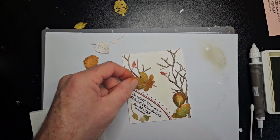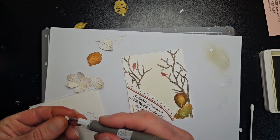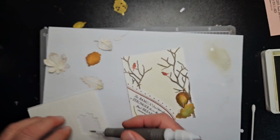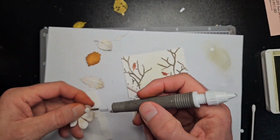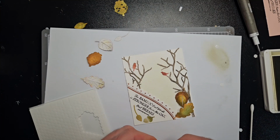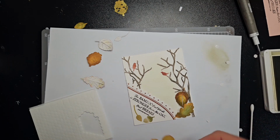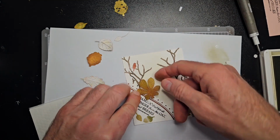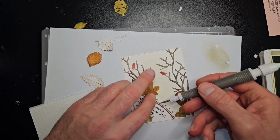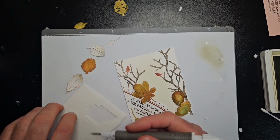Now, a big leaf as such, this will require a couple of placements. There we go, one there, one here, and one here. Okay, so we've got that, and this one. Here we go, and here, here, and here. All right, and that's the approach we take for the leaves and such.